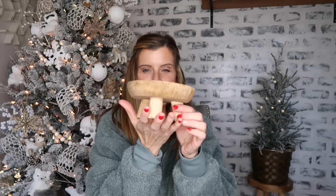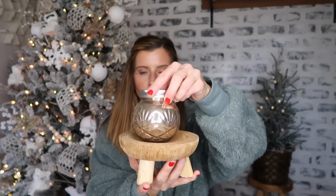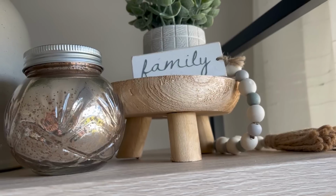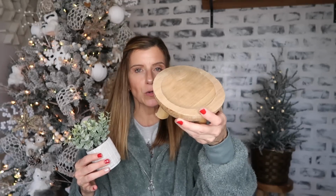It smells amazing. Well, speaking of risers, it came with this really pretty little wooden riser. It's small, but it's perfect for putting this beautiful candle on. I love that. Or putting this really cute plant on and just, again, completing your styling. And it's always good to use little risers to add varying heights. It's good for visual interest. So I love this, and it's super rustic looking, which fits my style perfectly. So yeah, it came with that.